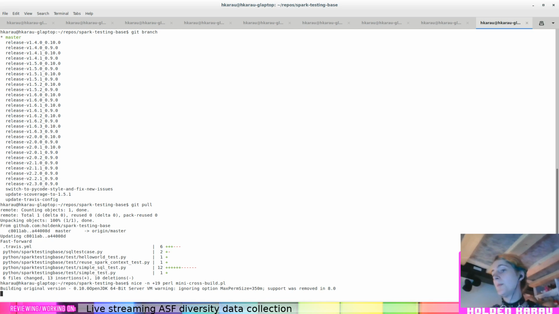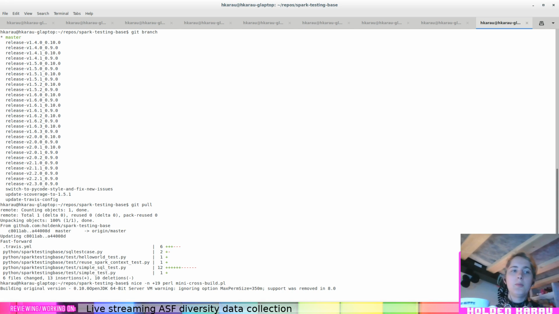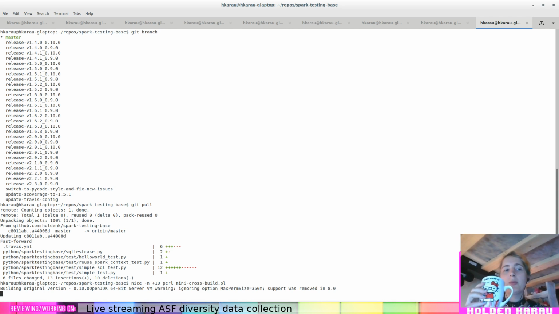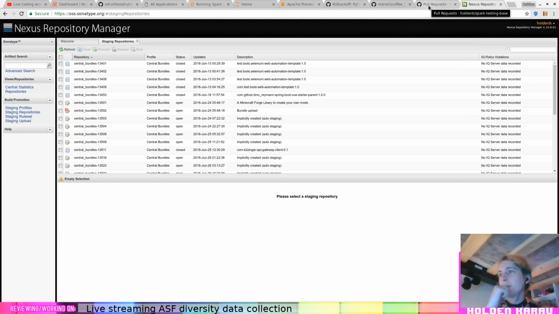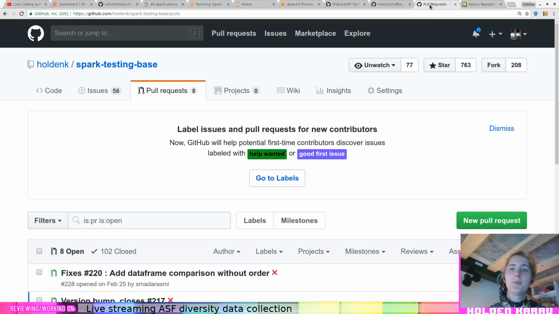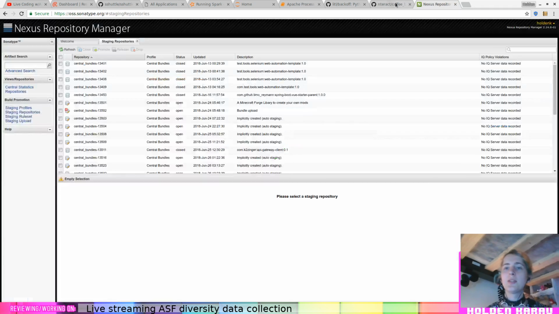Essentially I use different branches for the releases, and it'll push a different release branch for every version of Spark that Spark Testing Base is supposed to support. And it'll also upload the artifacts to Sonatype, and assuming that all of the tests pass locally while it's running, and in Travis CI, I get the emails, then I'll go ahead and promote the release. And then Spark Testing Base will support the new versions of Spark that came out in the past weeks. And that'll be good. There's some other bug fixes in there.